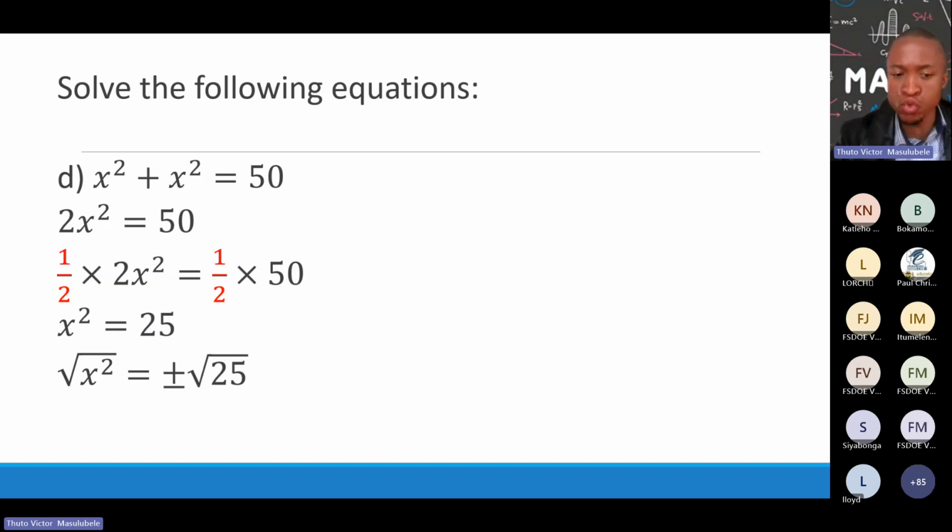But very important that when you take the square root, you use plus or minus, because it simply means we have two solutions that will ensure that the statement is true. So the first answer will be x equal to negative 5, or the second answer will be x is equal to 5. Both solutions are valid. They will ensure that the statement given in the equation is true. If you substitute negative 5 in the place of x, you will realize that you will get positive 50. Same applies if you substitute positive 5 in the place of x and you simplify that expression, that will still come out as 50. Very important that you know how to solve quadratic equations as well.